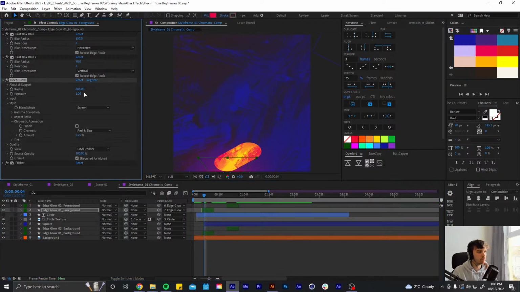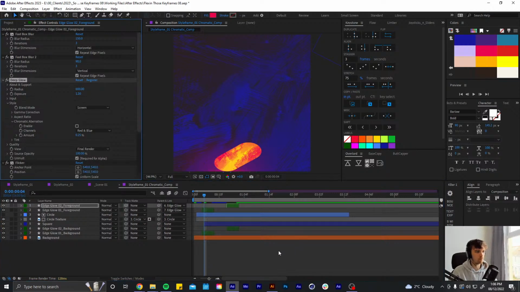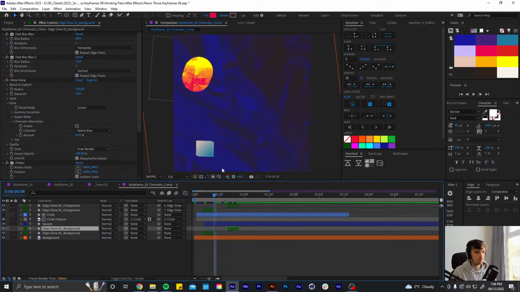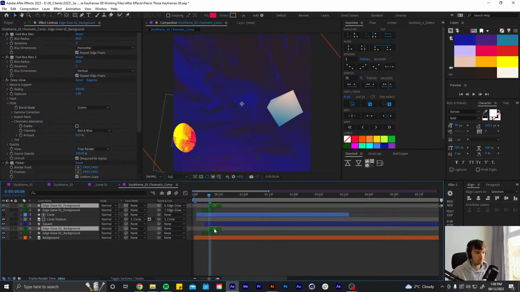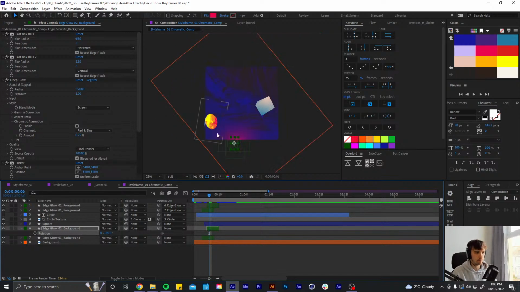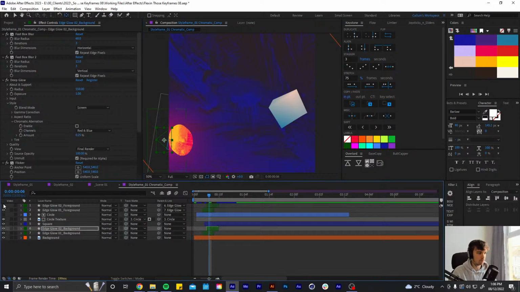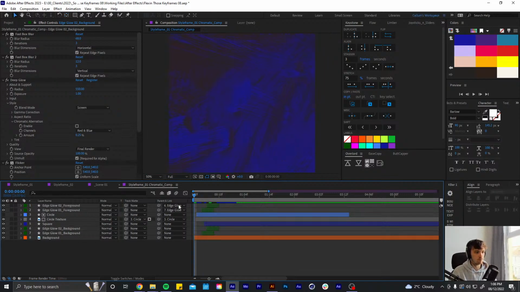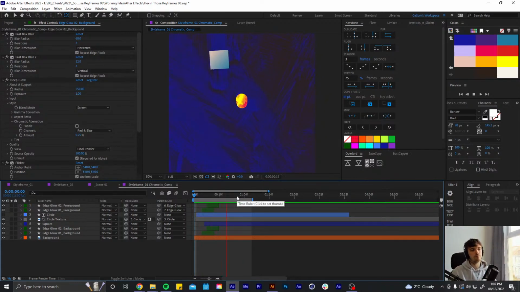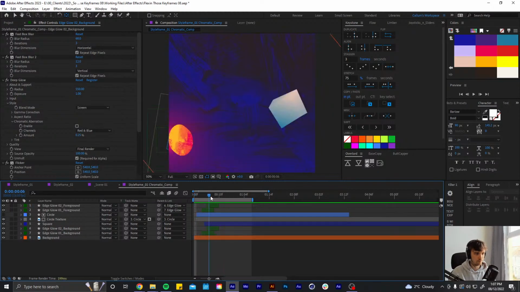Maybe I want some more glow. Okay, and then I can just rotate this 90 degrees and up here. Cool.